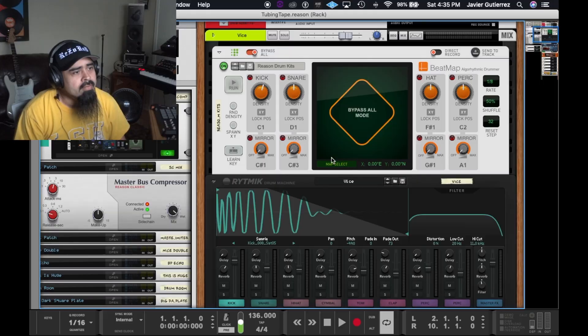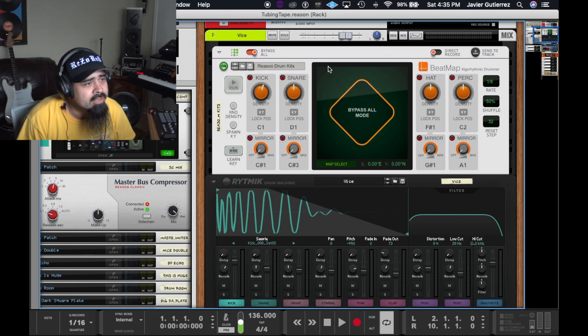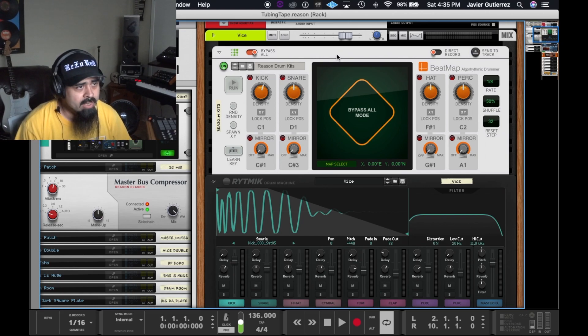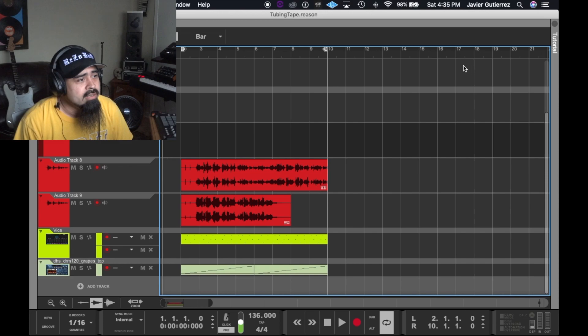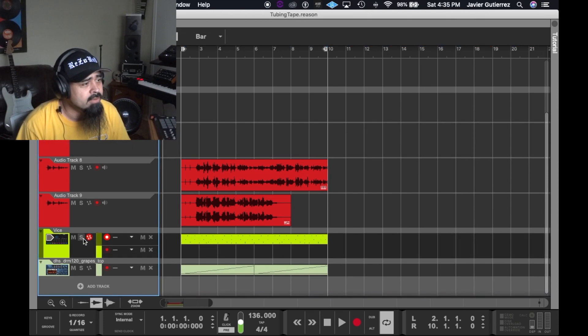This is Resound of Dom Immortals. Today we're going to do a tape deck versus tape plugins comparison. What I've got here is this player — one of the new players that came in Reason 11. It generates beats for you. I already took the liberty of generating a beat and sent it to the track. Let's play that real quick.